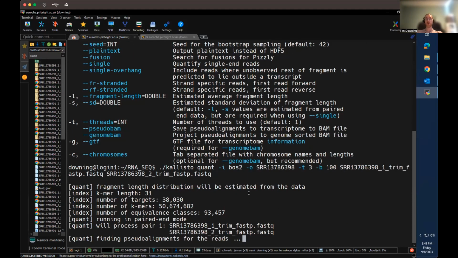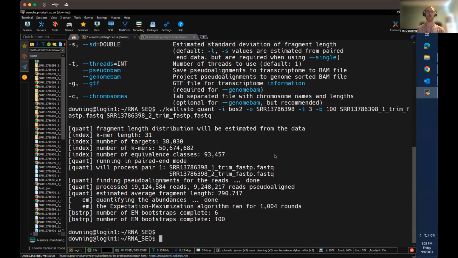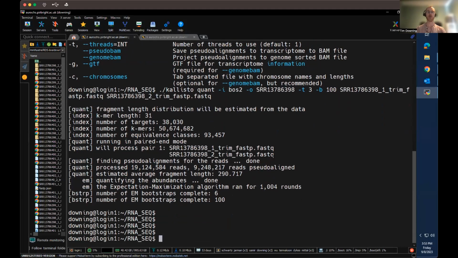So you'll have to wait a few minutes while all of this runs for the different samples. What this will do is generate a directory with this file extension, and you'll be able to examine the reads in that directory. So we can see that our number of bootstraps is now completing for that first sample. What we can do to test that out is firstly go to that directory.